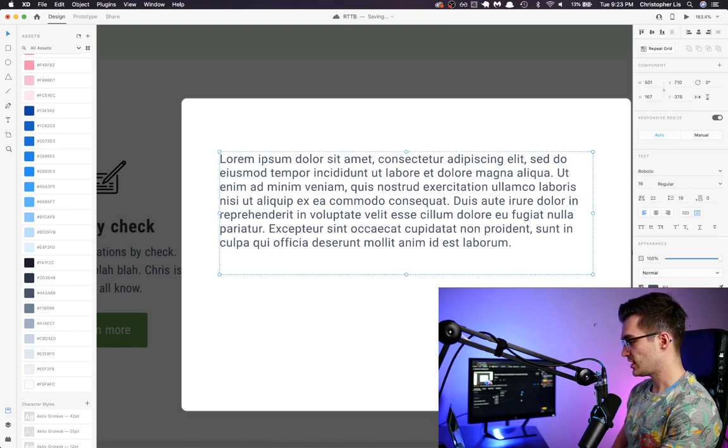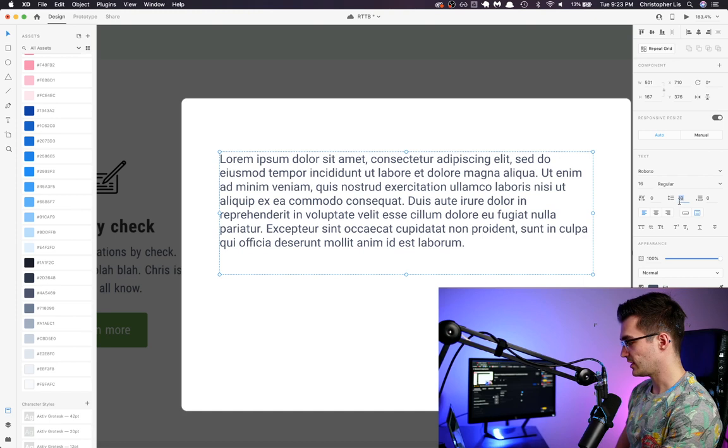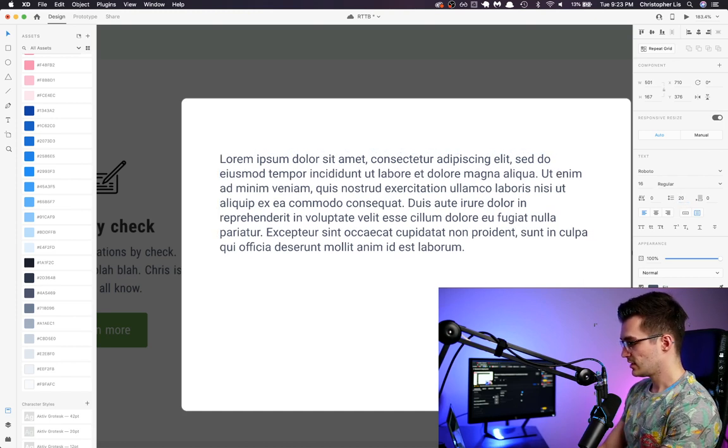And really it just takes a little bit of tuning. So the reason this is looking a little off is I'm actually affecting letter spacing rather than the line height. So let's make sure we're actually affecting the line height. Line height right now is 19. Let's see what it is at 20.